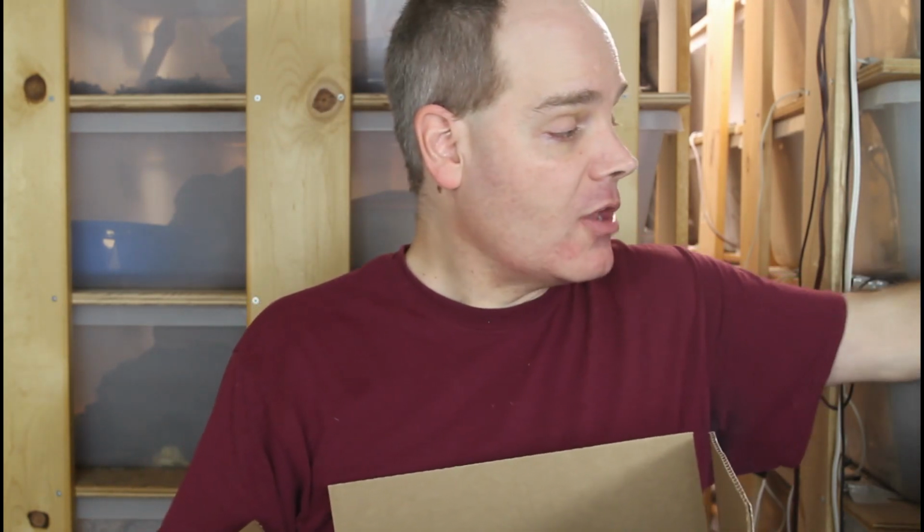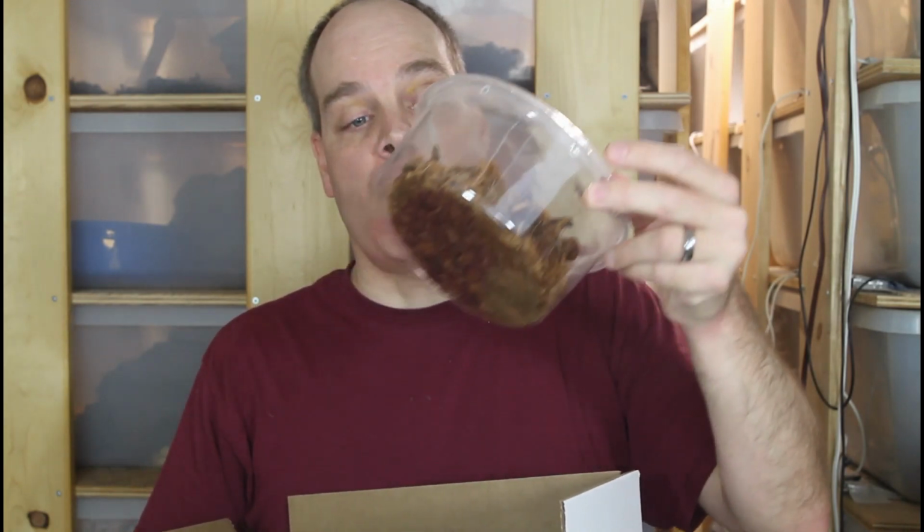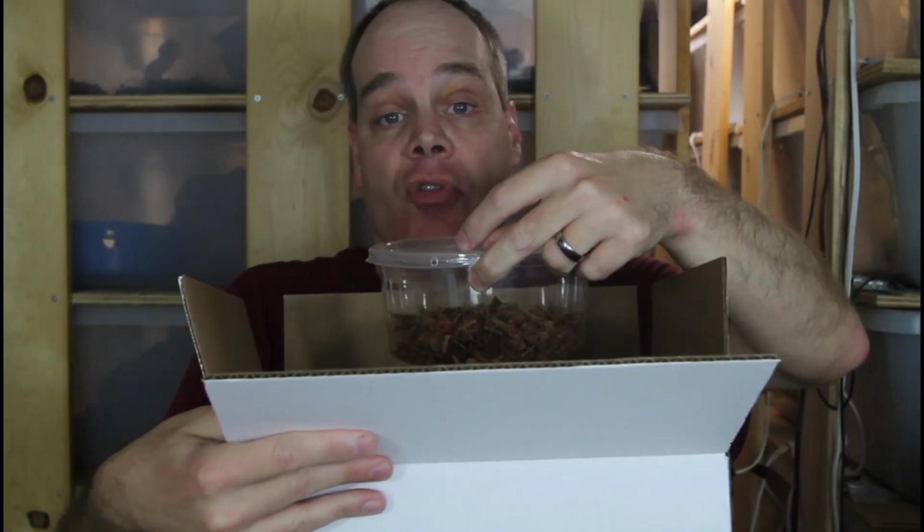And then the boa is contained within the box in one of 2 ways. So sometimes I use these plastic deli style containers. Okay, and I put a substrate on the bottom, and the snake is securely packaged in here. It's inside of this box, and then there's newspaper around it just so that it doesn't move around. And typically I'll use these types of containers for smaller boas, and if I'm only sending 1 boa in a shipment, because you know, this box is big enough to contain one of these containers.